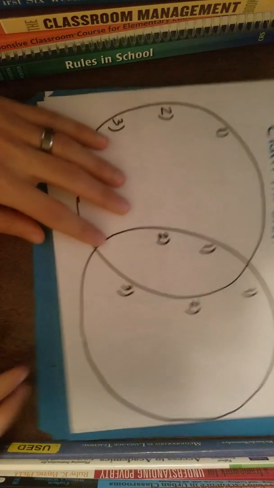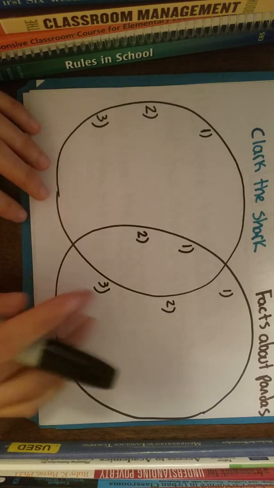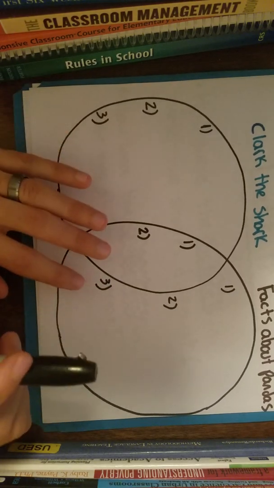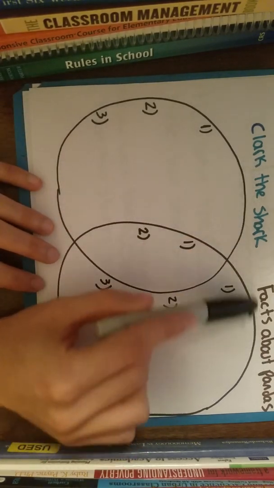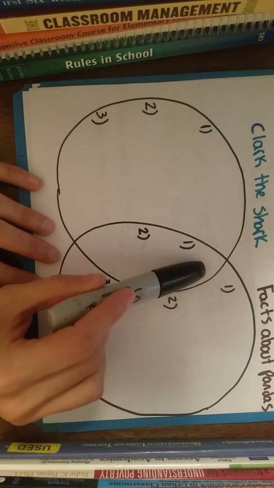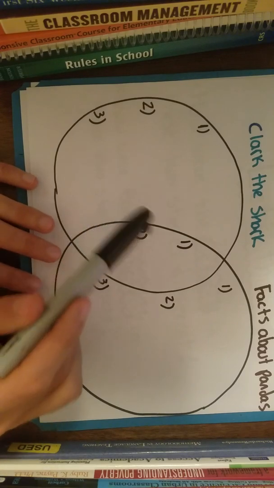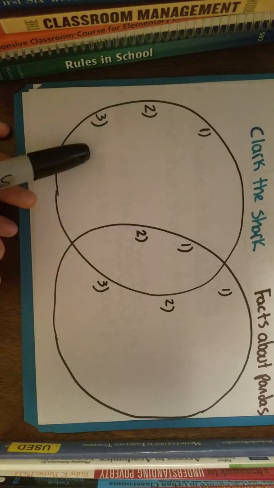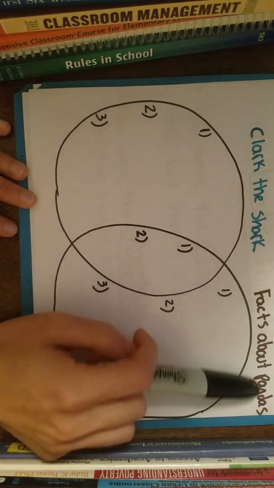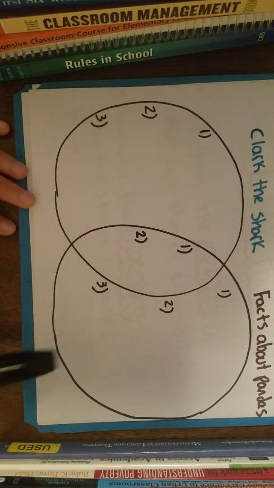So our assignment today is going to be to work with me to complete a Venn diagram. Now, we've only done this a couple of times before, so just a reminder. We're going to use this to talk about what is the same about Clark the Shark and the panda video. And the things that are the same, we're going to find two things that are the same and put them in the middle. And then things that are different or unique about Clark the Shark, we're going to put in the Clark the Shark circle. And things that are different or unique about the panda video, we're going to put on this circle here.